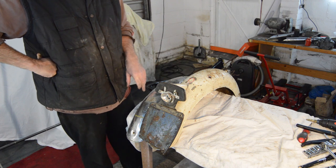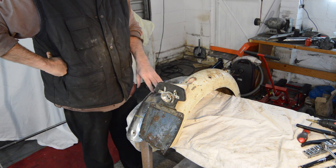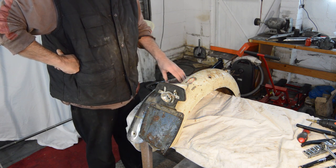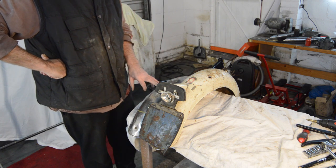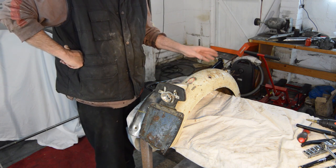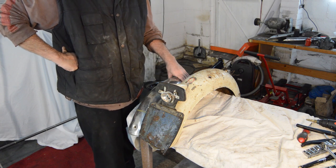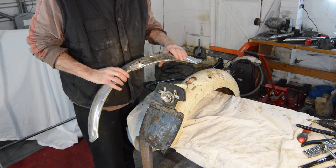So the options are, I abandon the original guards altogether and just try and find some sort of alloy blade that I can make to fit, although I'm not entirely sure how well that would look. Or I do what this owner's done, and I clean everything off, de-rust it, acid etch it, and paint it, having welded up the defects and filled as many of the bumps and grinds as I can. It's going to be difficult doing them all.